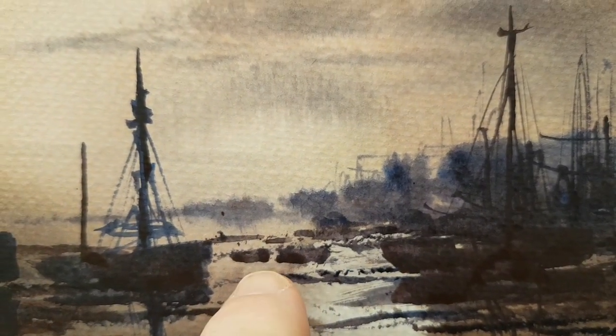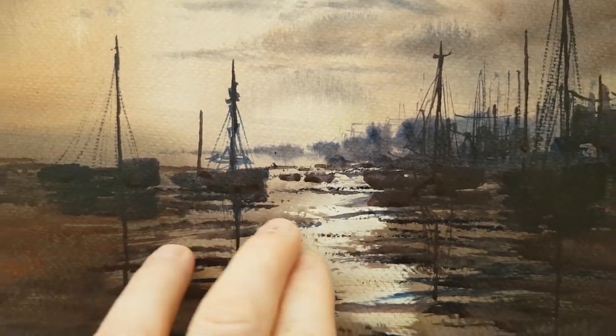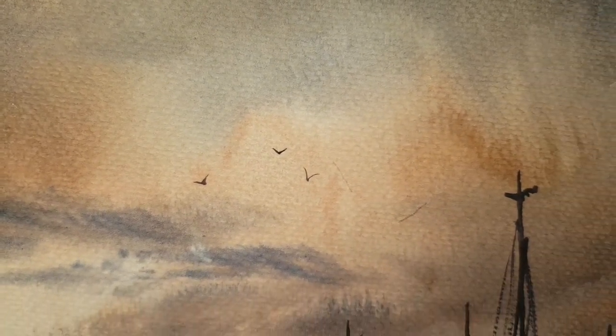Also added just 1 or 2 smaller little boats here, just like little rowing boats as well, just at the top there where the light's sort of catching the water as it comes right into the foreground. And then just 3 little seagulls there flying overhead.